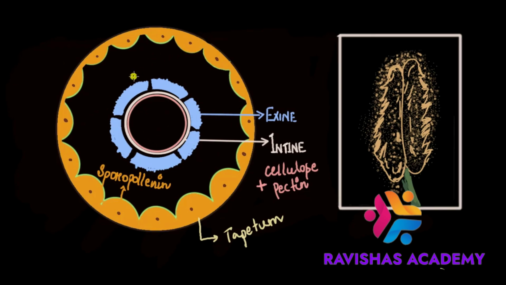Alright, now as we have discussed the different layers outside a pollen, it's time we look at what's happening inside. So this pollen, which is formed from a microspore, is also haploid because microspores were haploid and we have not seen any cell division here. So this will also be haploid. But now mitosis will take place inside the cell. And like any mitotic division, first, the nucleus will divide into two.